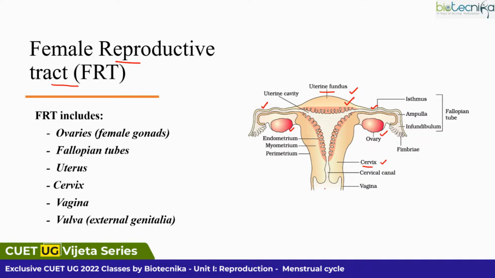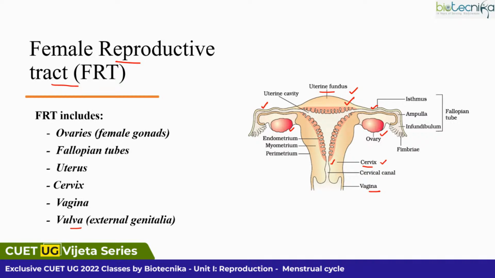and there is an external opening or external genitalia, that is known as vulva. It is just after the vagina, and the vagina is the part that will connect the lower part of the uterus, that is the cervix, with the vulva, the external part. This vagina part is also known as the birth canal, because it acts as a canal that joins the cervix, the lower part of the uterus, to the outside of the body. So it is even known as the birth canal.